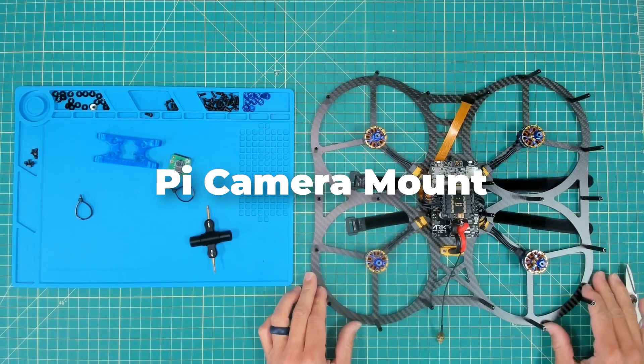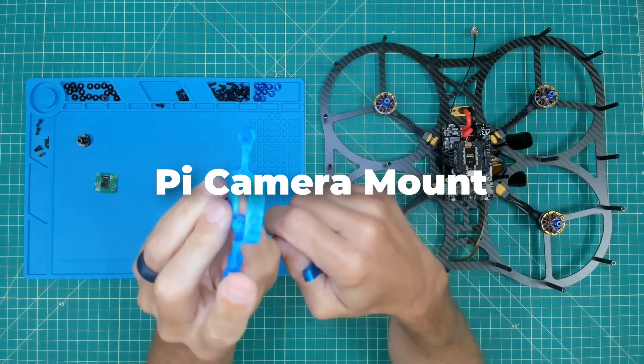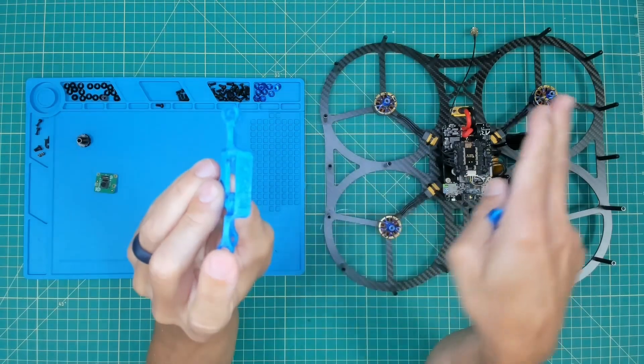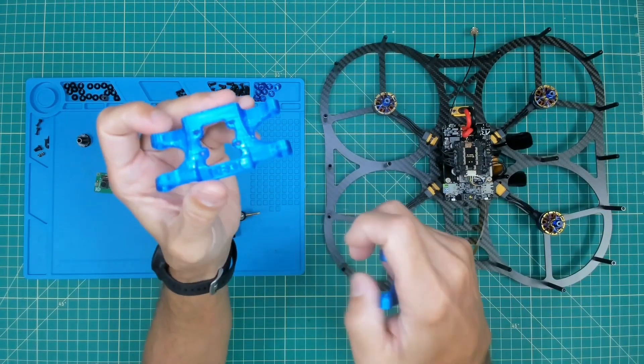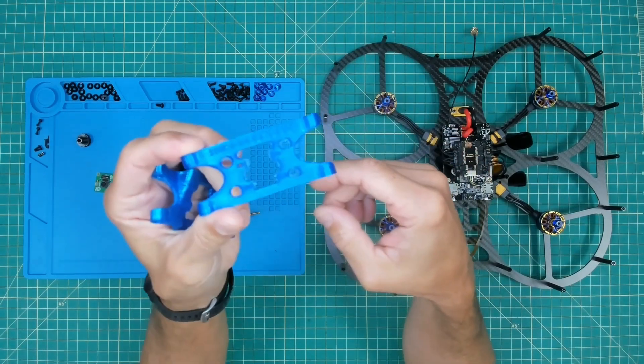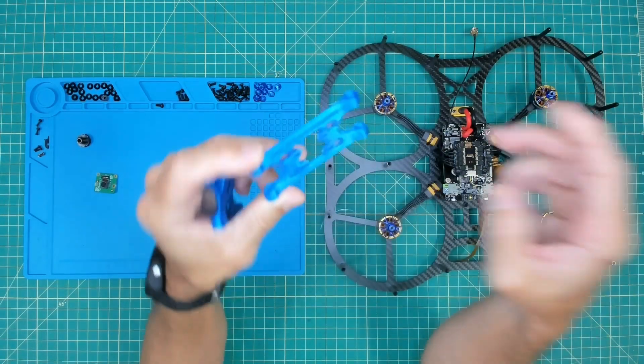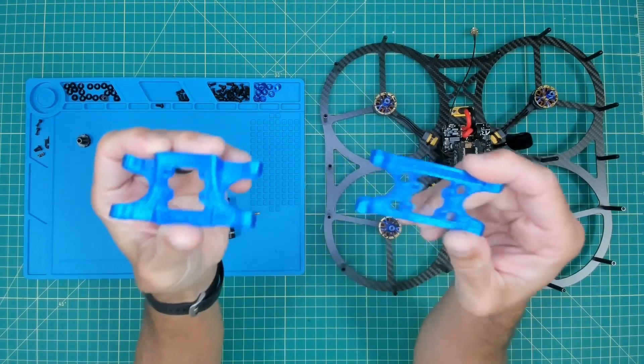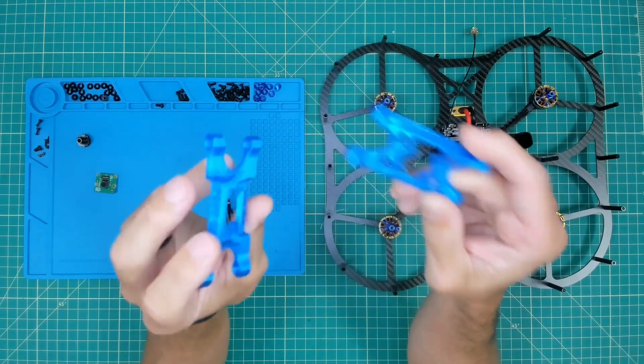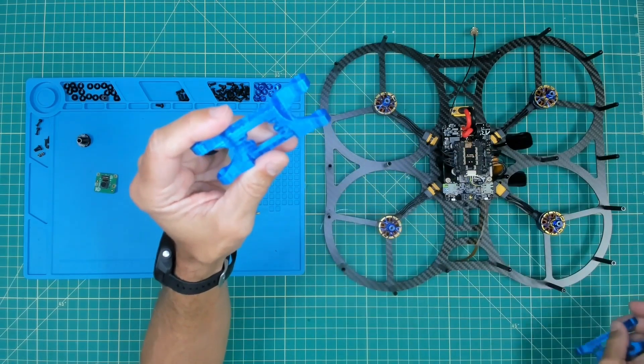This is what you will receive in the build. It is a tilted camera mount that has the pi camera tilted slightly downwards so we have better visibility of the ground. This is our standard flat mount that just has the camera field of view pointed straight out. While we provide this in the kit, both 3D prints are available in our GitHub repository so you're more than welcome to download and print. We always recommend printing in TPU for a little bit of that flexibility and vibration damping.